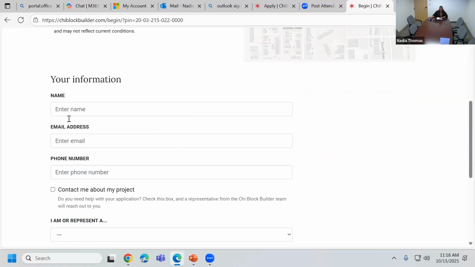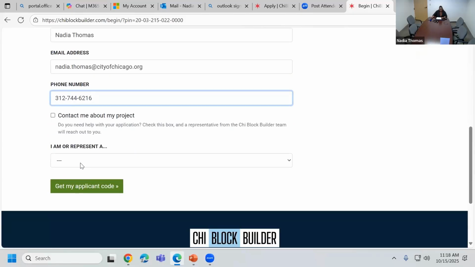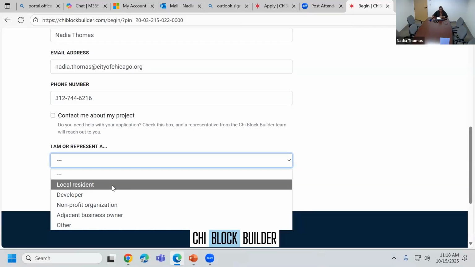Once you get to this area, you want to put in your name, your email address, a phone number where we can reach you, and then you either want to be a local resident, a developer, or a nonprofit organization, but that depends on which program that lot is used for.